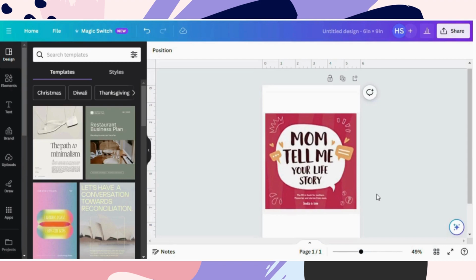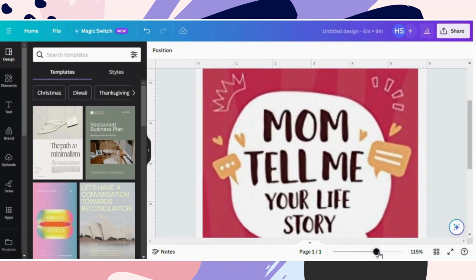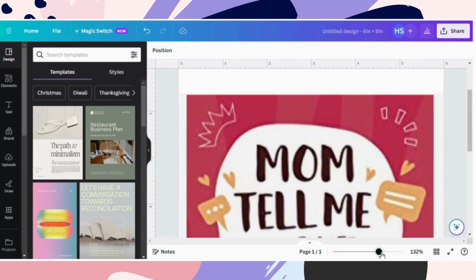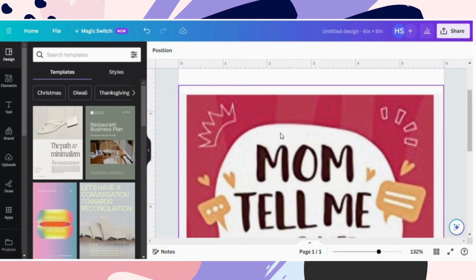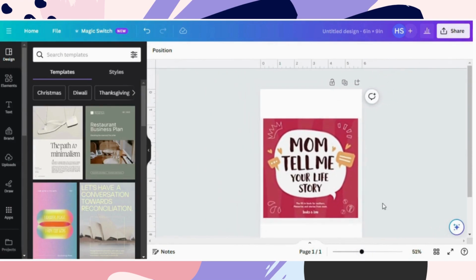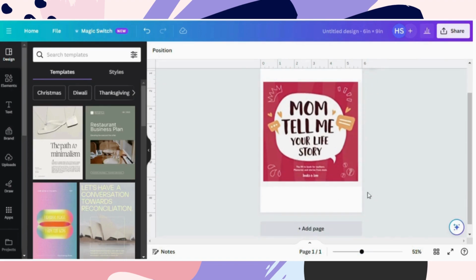So going off of that as my inspiration, the first feature of this cover that I want to duplicate, and you can see a little better if I zoom in, is the very subtle stripes in the background. So if you look closely, you can see that there is a pink background, but there's irregular stripes of a slightly lighter shade of pink back there, and I think that really helps to give the background a good sense of depth and make it a lot less flat looking, and I love that. So that's the first thing I'm going to incorporate in my new design when I create the background color.